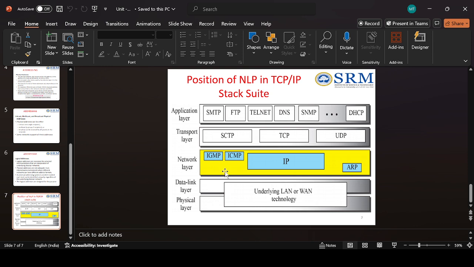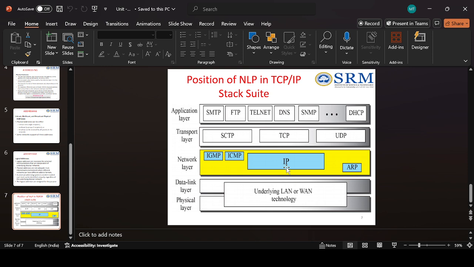On top of the data link layer, we have the network layer. Different protocols are defined in the network layer: IP, Internet Protocol; ARP, Address Resolution Protocol; ICMP, Internet Control Message Protocol; and IGMP, Internet Group Management Protocol. ARP is mainly used to map or translate an IP address to a physical address.